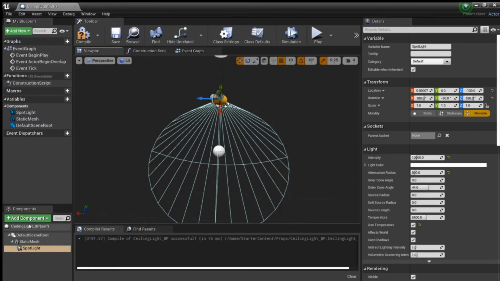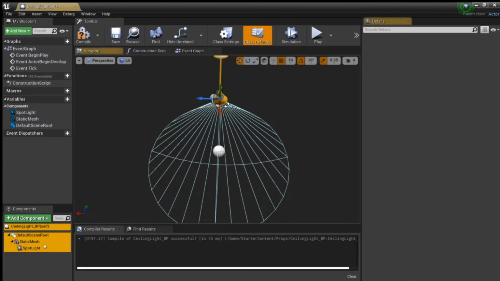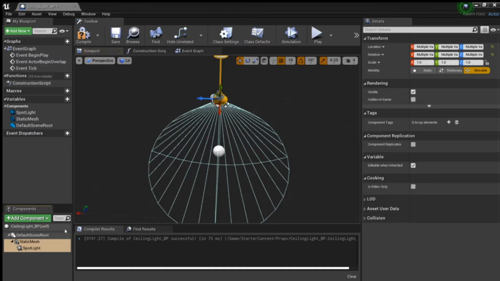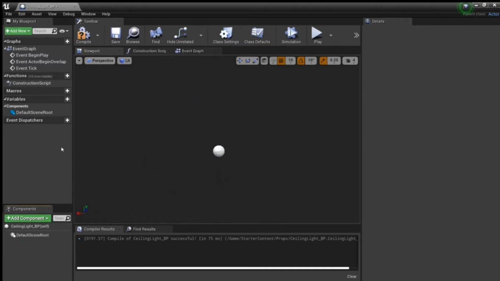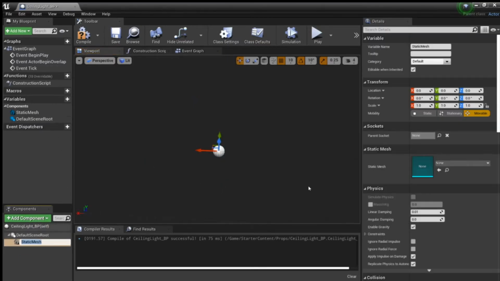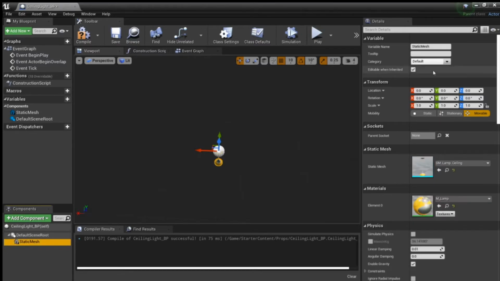Right, so what I've done, sorry, I'm just going to quickly show you again, is let's delete all of this out just so I can re-show you. So add component, come down, static mesh, come over to where it says static mesh here, click on that, SM underscore, no, SM, not AM, and then just put in, it might be lamp ceiling, there we go. Drag that up.